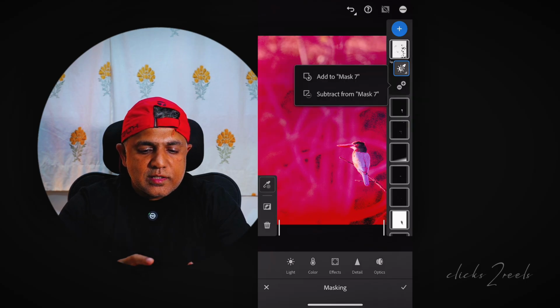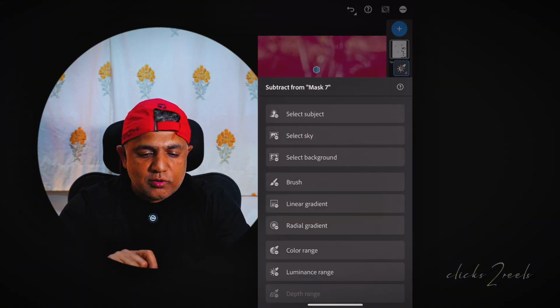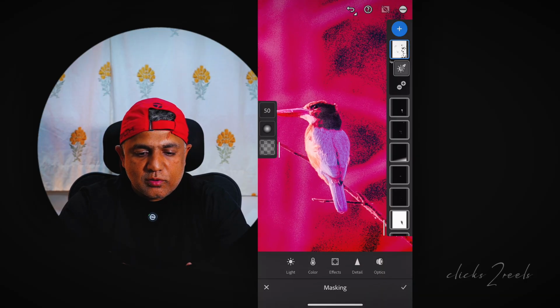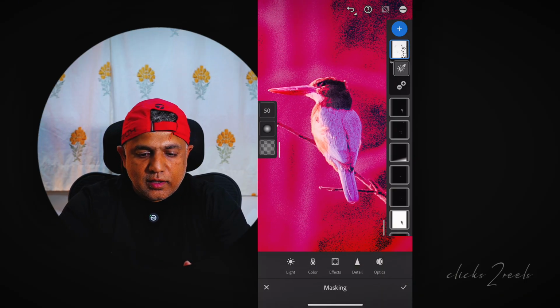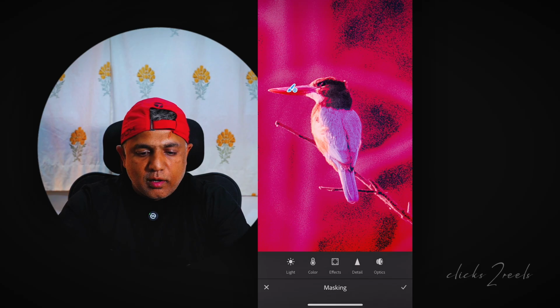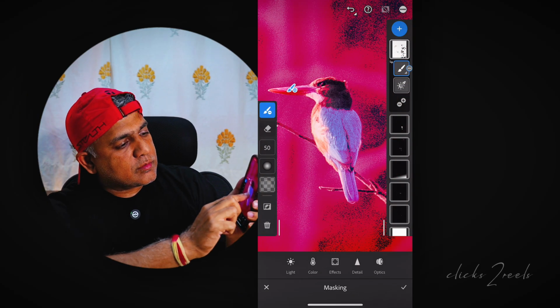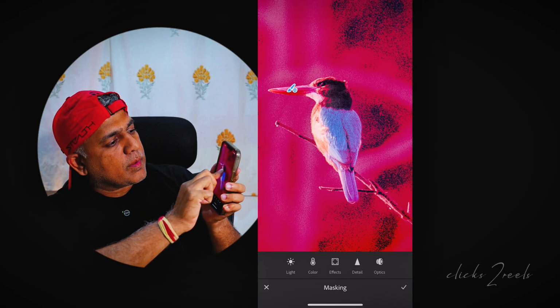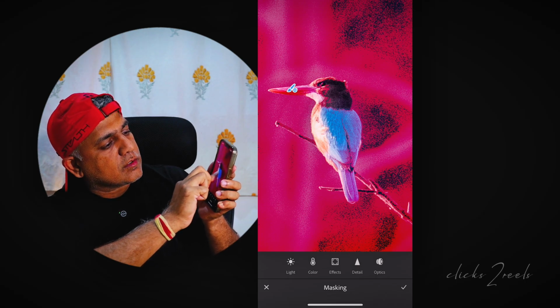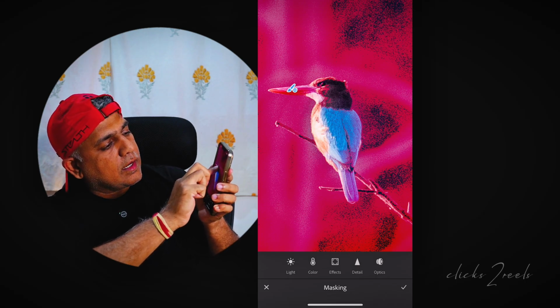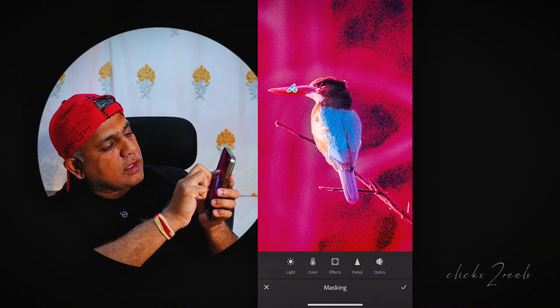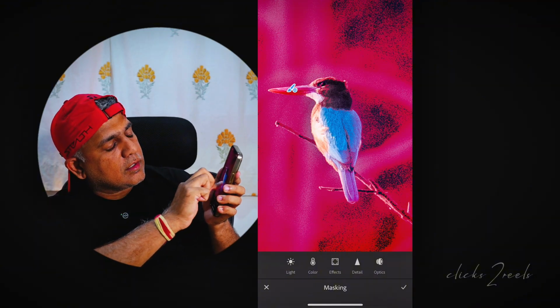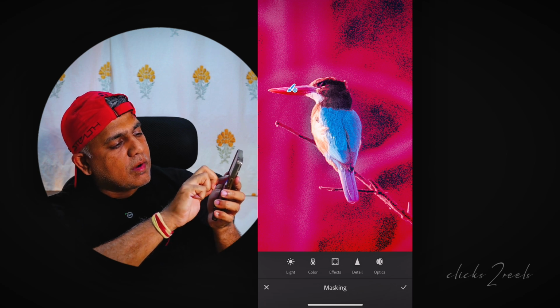So I'm going to subtract the kingfisher from this mask using the subtract mask, and I'm going to choose the brush. I'm just going to zoom in a little bit and rub it around the kingfisher so that I remove that kingfisher from that luminance range mask.